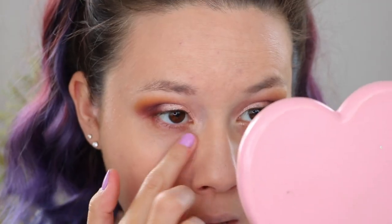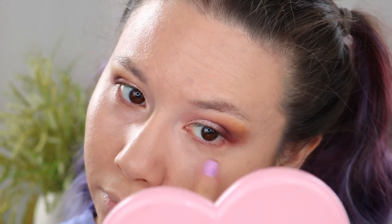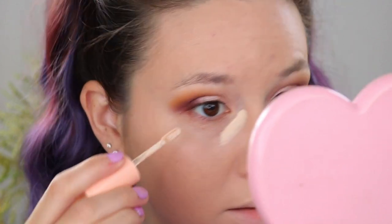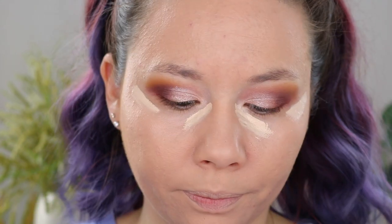I'm gonna go in with the concealer. This is in the shade Fair 10 Neutral. I do wanna try the Becca Brightening Corrector Concealer. So many people love this, and I have it, and I just haven't dived into it at all. And then I'll be using the other side of the sponge. I'll be using the pointed side of the Colourpop sponge here to blend in the concealer.